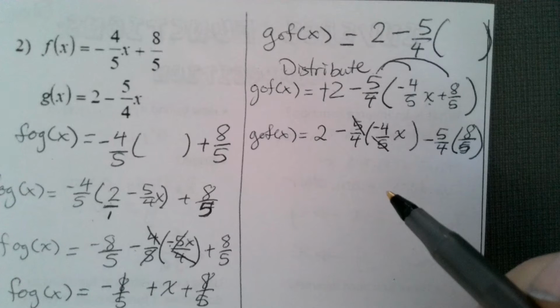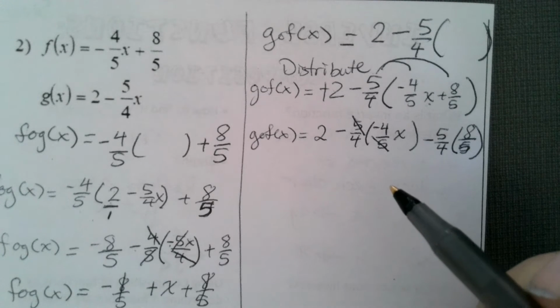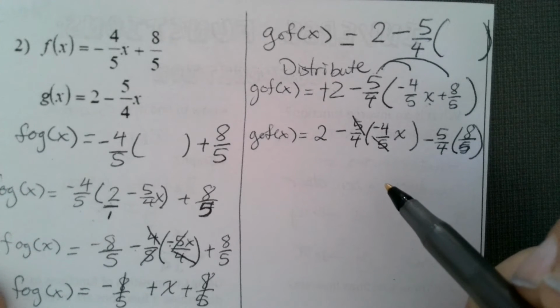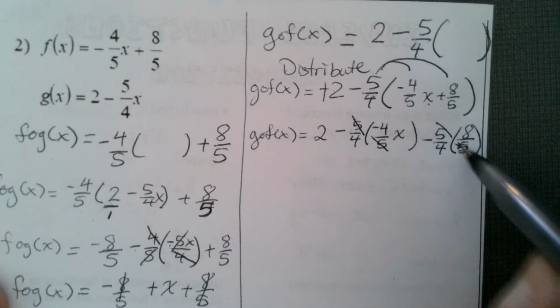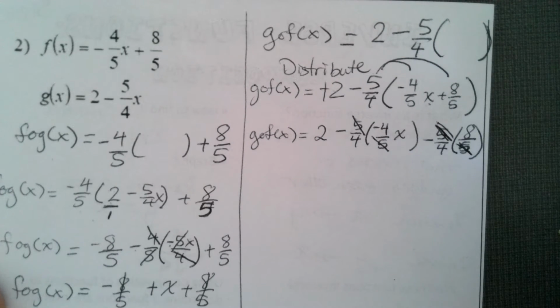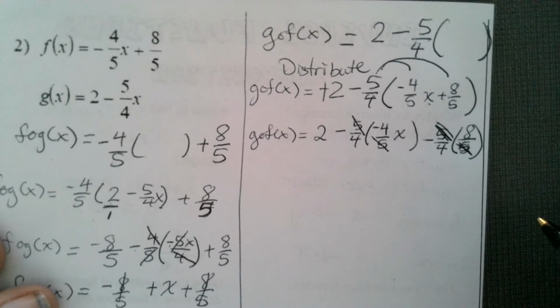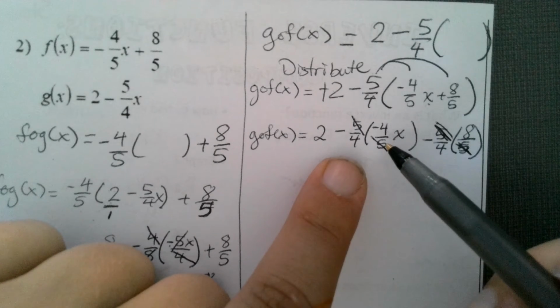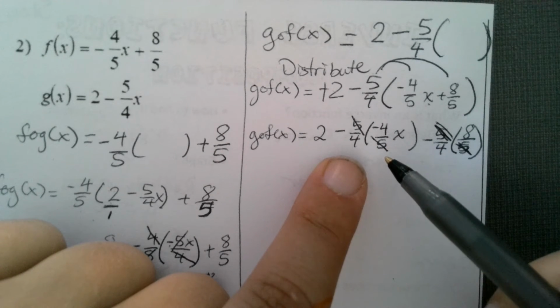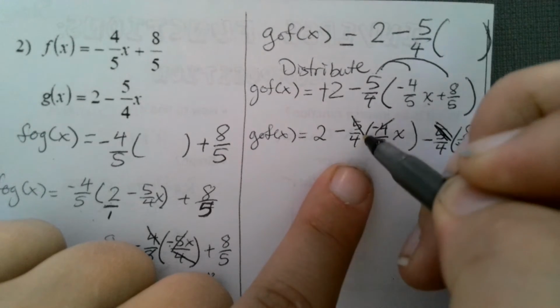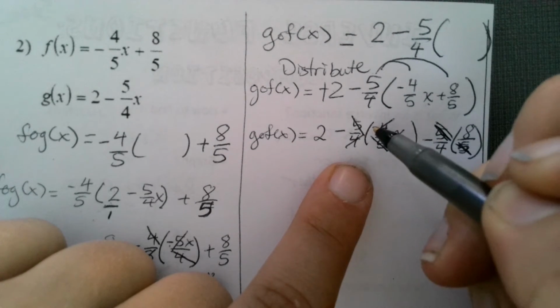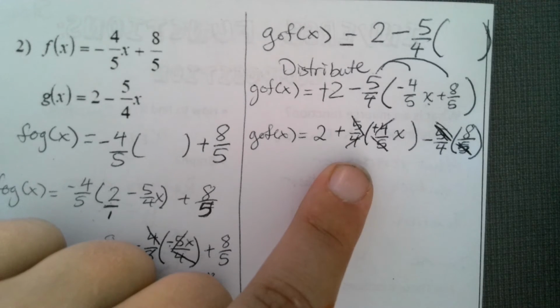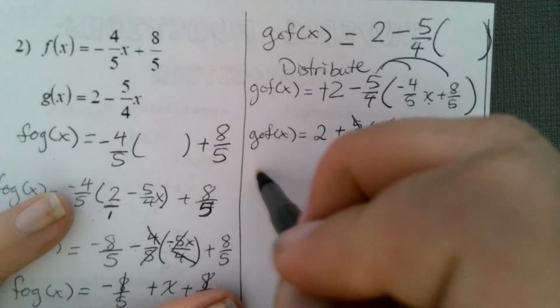Edwin, do you see anything we could cross out? These 5s? Yeah. Bradley, do you see anything we could cross out? No? Right here. Do you see anything we can cross out? Yeah, the 4. And since they were both negative, I can flip it to be positives. Okay? So I'm going to write down what we have left.